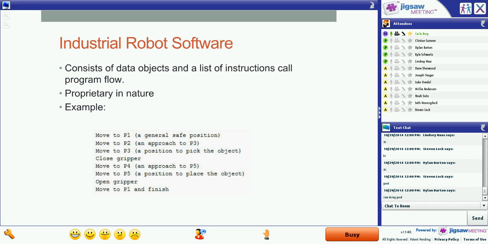And that's what it's going to be, just a position. Then it might move to P2 and approach to P3. What is in the parentheses is telling you what that means. So basically, it's breaking up the movement of the robot into different steps. Do this, then do this, then do this, then do this. It has to complete one step in order to go on to the next step.